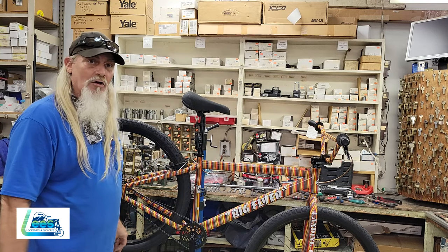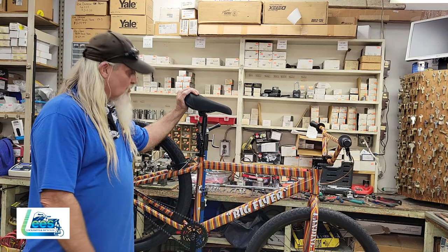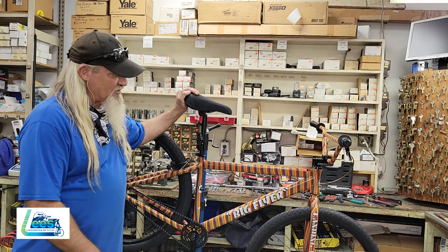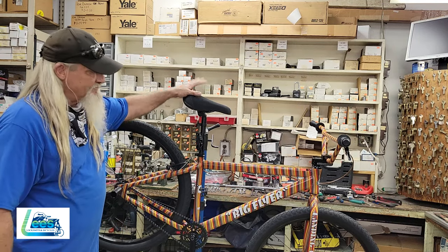These really don't take that long to do. And I guess we've got another one in the bag. Oh, this is a beautiful paint job. Hydro dipped, of course. The Big Flyer 29er.